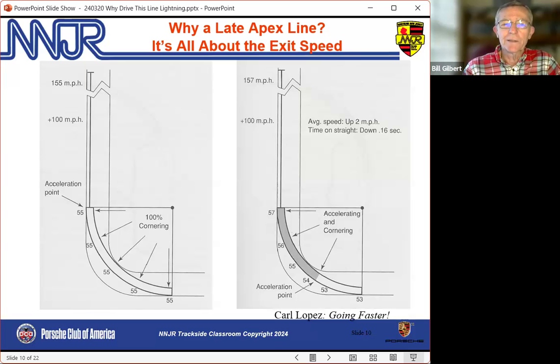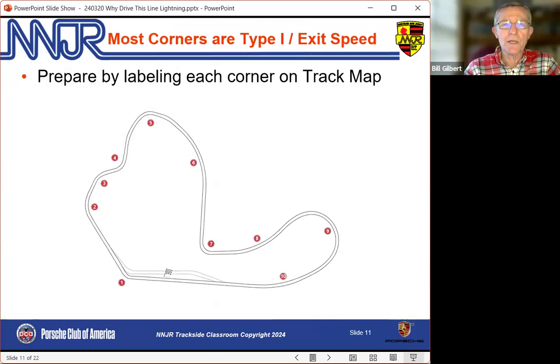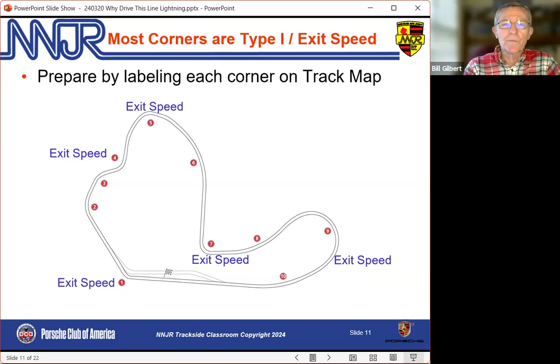So this is late apex, all the stuff we've all heard for years. It's all about exit speed. And it applies to, as I said, 80 or 90% of the corners we drive. But as we're thinking about a particular track, getting ready to go, let's think about which corners are which. So yes, this is Lightning with a bunch of exit speed corners.